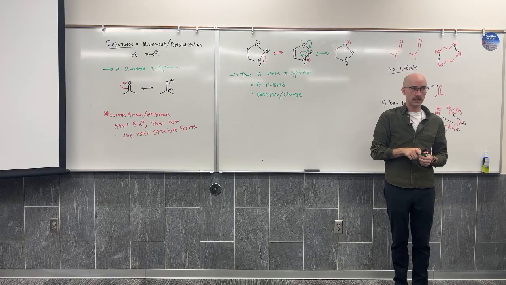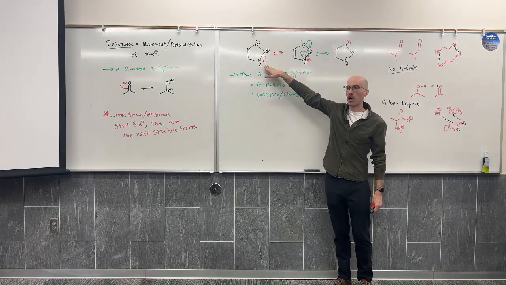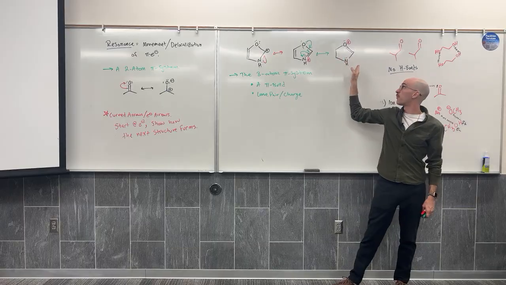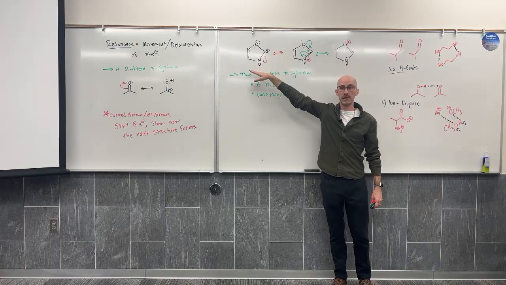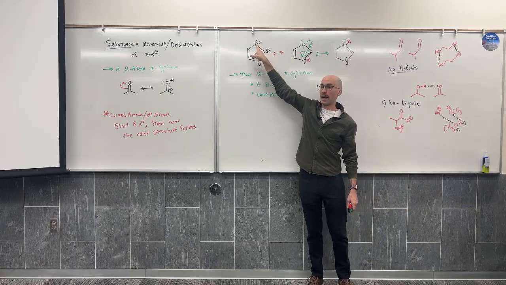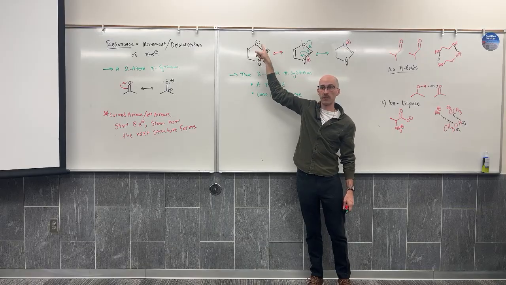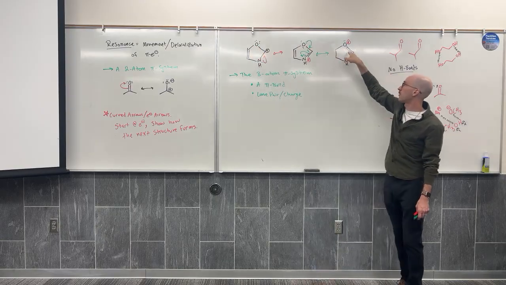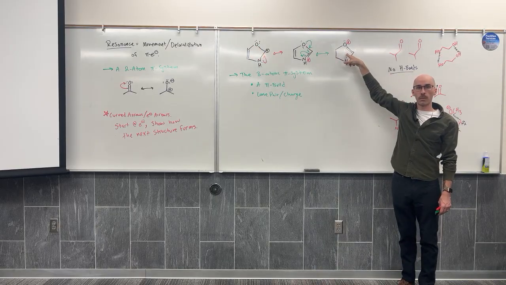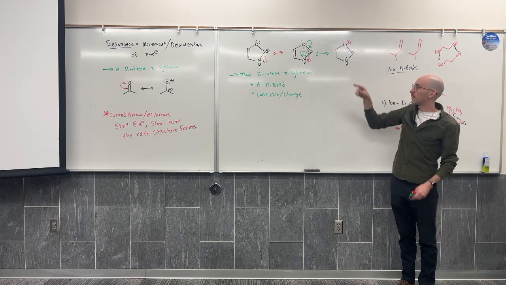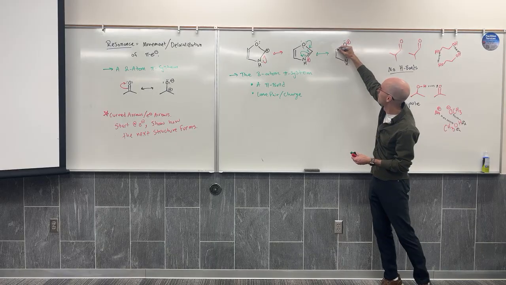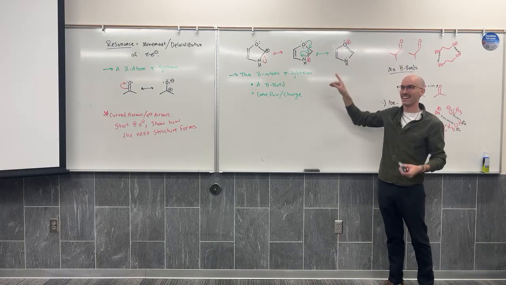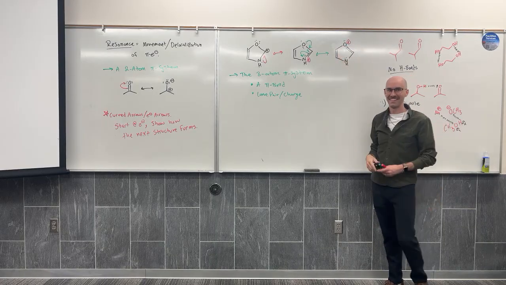There is no reason that I couldn't have drawn this last resonance form from the first resonance form. There was a 2-atom system between oxygen and carbon, just like nitrogen and carbon. I could have taken this form and I could have shown the formation of this form directly. Where did the double bond between the 2 carbons go? Thanks for pointing that out. It didn't go anywhere. Thank you. I would have missed that. You guys caught that? Okay.